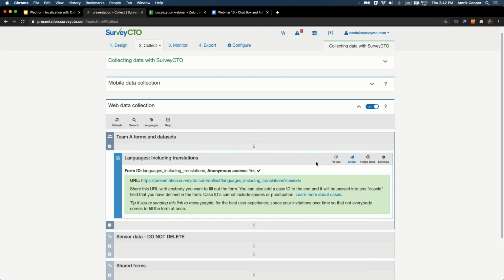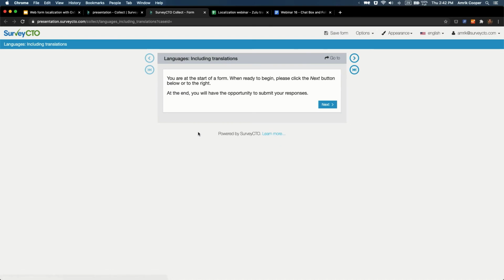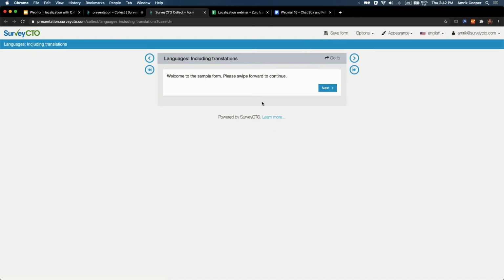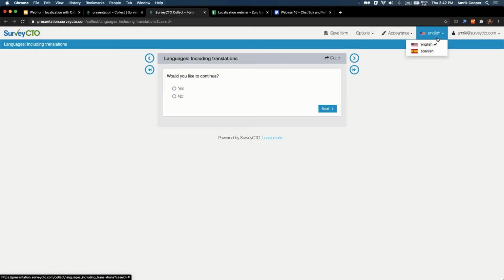My instance of Chrome is set so that English is the preferred language of the browser. So if I tap on fill out, I'll start to fill out the form in English, and you can see all the buttons and the labels are in English. But I do have the option of picking another language if available from the language picker menu, which we've improved as of the recent version of SurveyCTO.